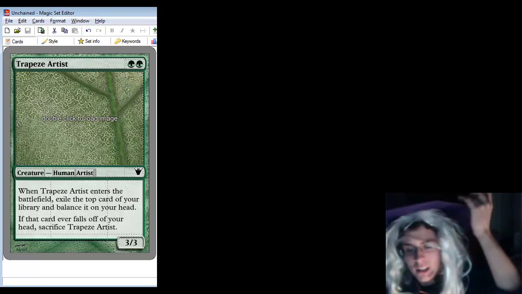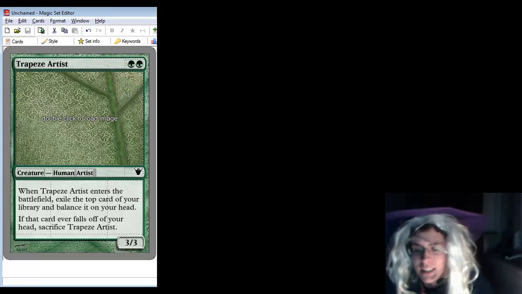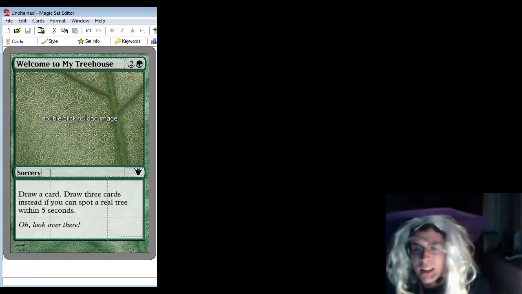I'll just take a random Magic card, and I'll balance it on my wizard hat. And if it falls off, then I'll sacrifice the Trapeze Artist. It would be kind of cheating if you just put your card on a wizard hat, because I think that would be easier to balance it on. But hey, I'm gonna cheat. Welcome to my treehouse. I'll draw spell in green.